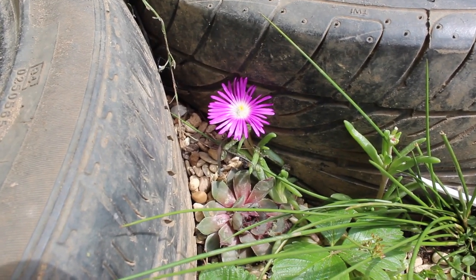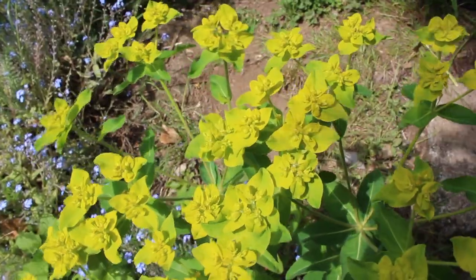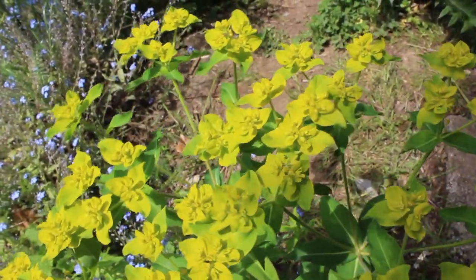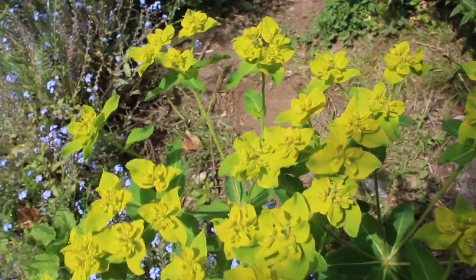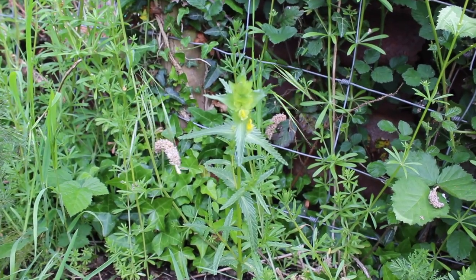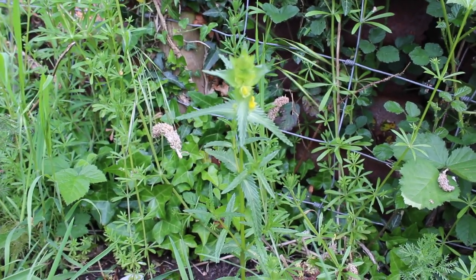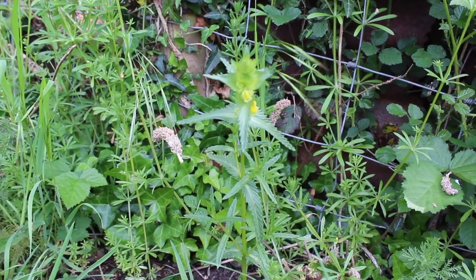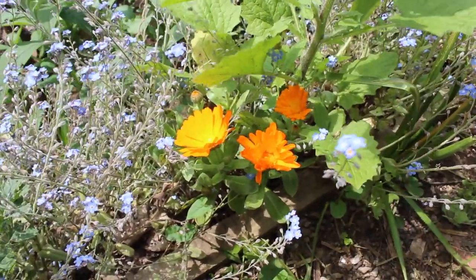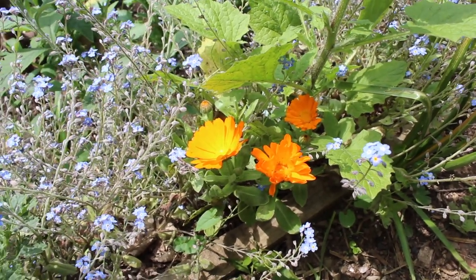This is called a Delosperma. This is a wild euphorbia — it's really popular with invertebrates, especially things like hoverflies. There are about 300 species of hoverfly in the UK — fantastic pollinators. This one with the little yellow flowers is yellow rattle. It's a fantastic plant to have in a wildflower border because it's semi-parasitic on grass, so it helps prevent the grass from dominating the meadow and allows other flowers to take hold. Calendula is usually grown as an annual, but in Devon it seems to survive the winter and flower again the next summer.